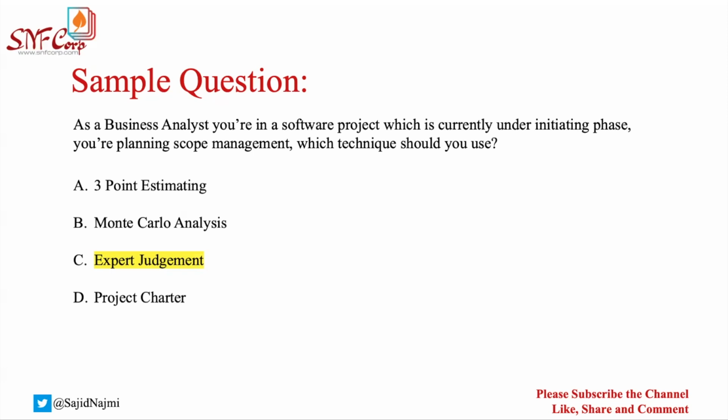You don't know the requirements, so how would you use 3-point estimation? What is this 3-point estimation? We will learn. What is Monte Carlo? We don't know yet, we'll learn. Project charter, I just told you, is a very high-level, the very first document that you will be given that will tell the high level of the project, the budgets, the resources. So what remains here is expert judgment. You need some expert advice from the people and nothing else in the very initial phases. And when you actually start working on the ground, you will learn a lot of things.